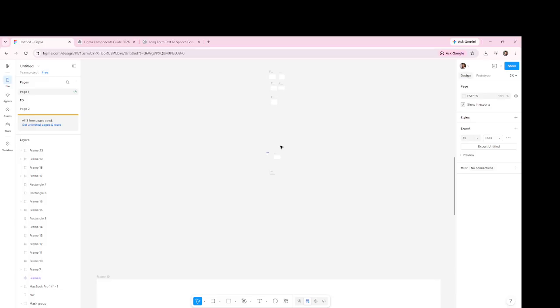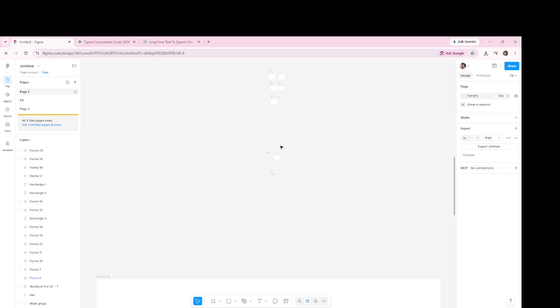In today's video, I'm going to show you how to install plugins in Figma step by step. Figma plugins are powerful tools that help you work faster, improve your designs, and add extra features directly inside Figma. In this tutorial, I'll use the Unsplash plugin as an example because it's one of the most popular free plugins for designers. If you're a beginner, don't worry. I'll guide you through the entire process, so let's get started.